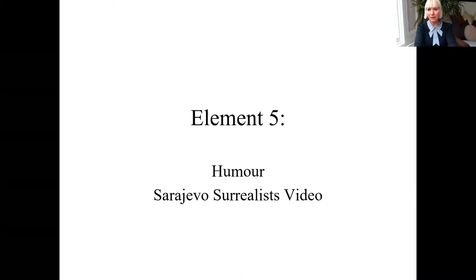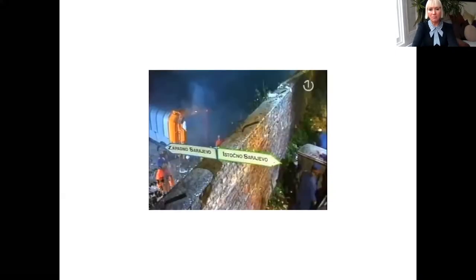And it was very tongue-in-cheek, very politically engaged humor, and they were commenting on all the different changes that were happening in the political landscape. A very talented group of actors and musicians. And here you can see from one episode, many months, if not a couple of years before the war started in Sarajevo, just as the Berlin Wall was coming down in Berlin, they predicted that there would be a war in Sarajevo, dividing Sarajevo into East and West Sarajevo.